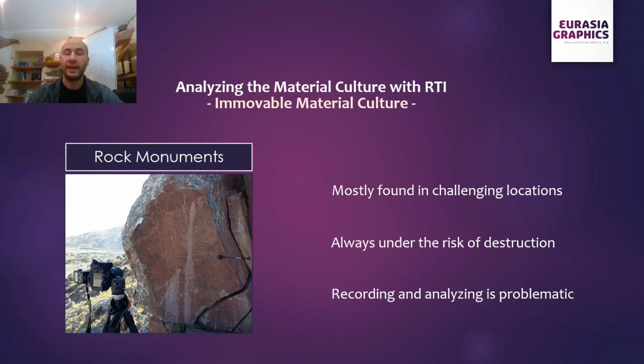Our second example was immovable tangible heritage. In this case we have chosen rock monuments. They're mostly found in really challenging outdoor environments, and that was the case with this object here. They're always under the risk of destruction, from human factors, weather, and so on, so they have to be recorded anyway. In this case, RTI was a good solution to see the carving details on this object.